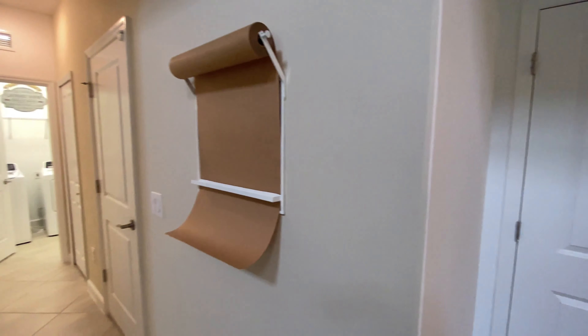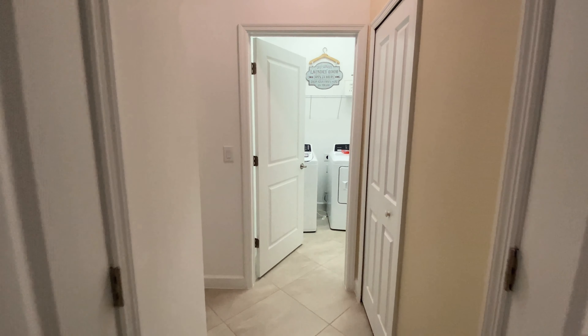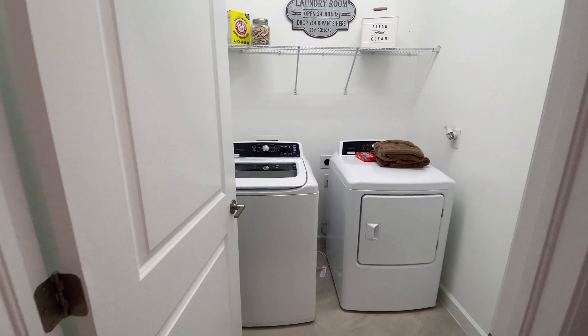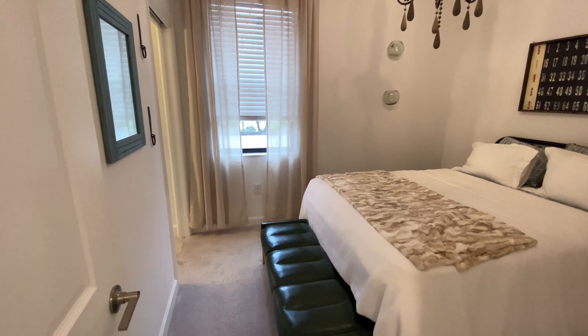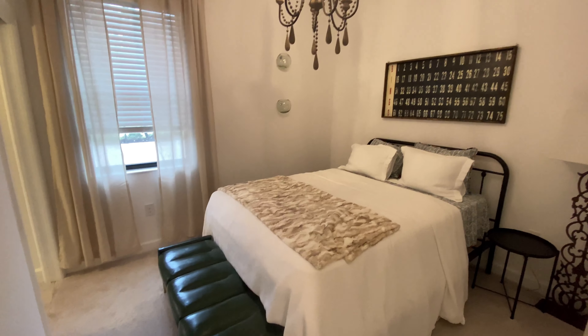Let's go check out the living room. One thing you might find cool is that they have super high ceilings here in the living room, which allows plenty of light and gives you a real sense of space. This is a great spot for watching TV and hanging out. Very nice.